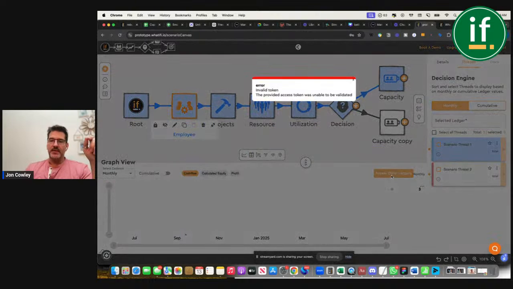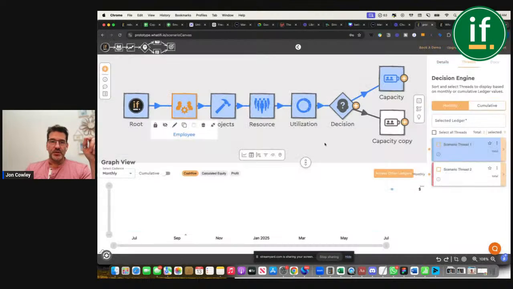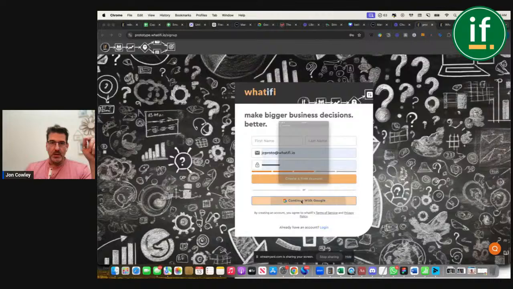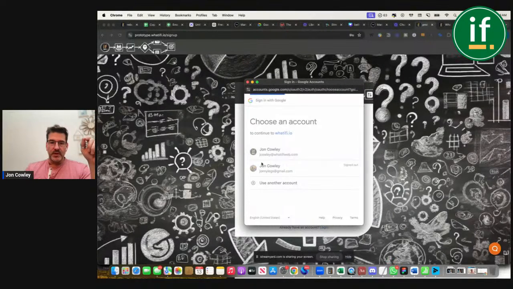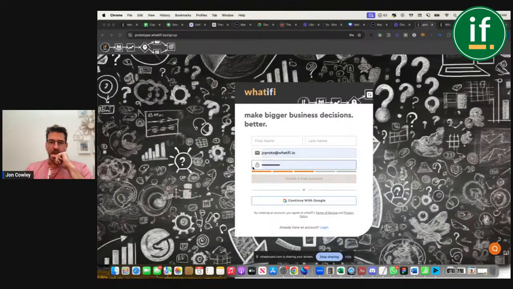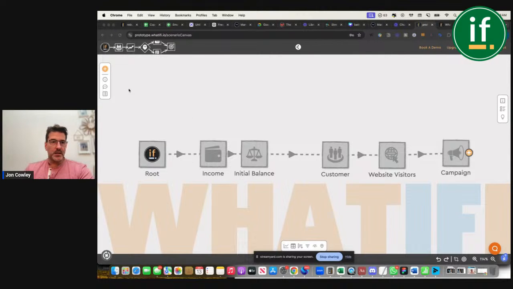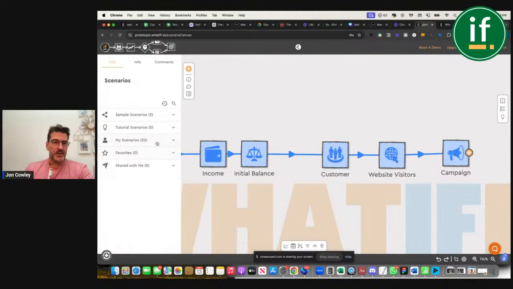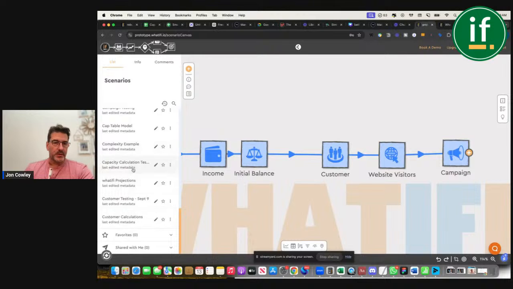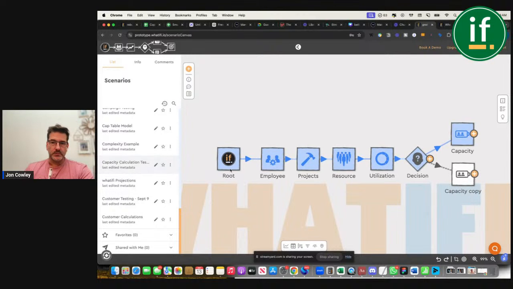So that gives me the ability... I'm going to have to refresh that one again. Let's see if this kind of works here. Refresh. And the dev team's doing a couple of updates behind the scenes, so get this back up and running. Let me get my capacity one back up here. Is it this one? Yeah.